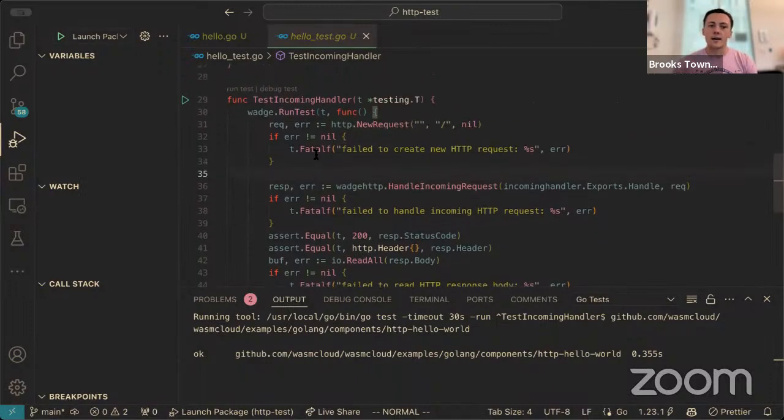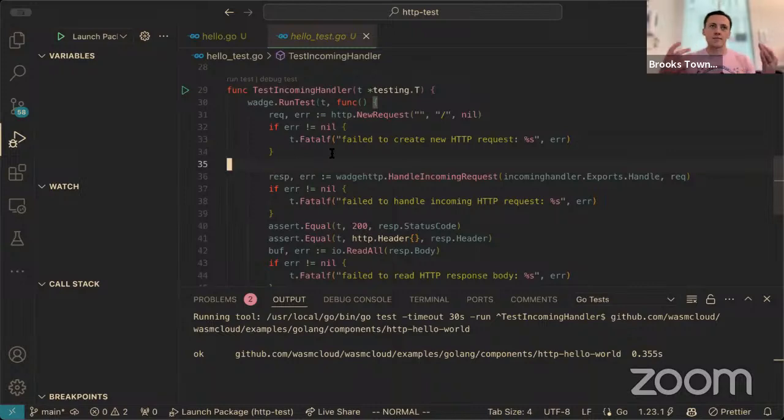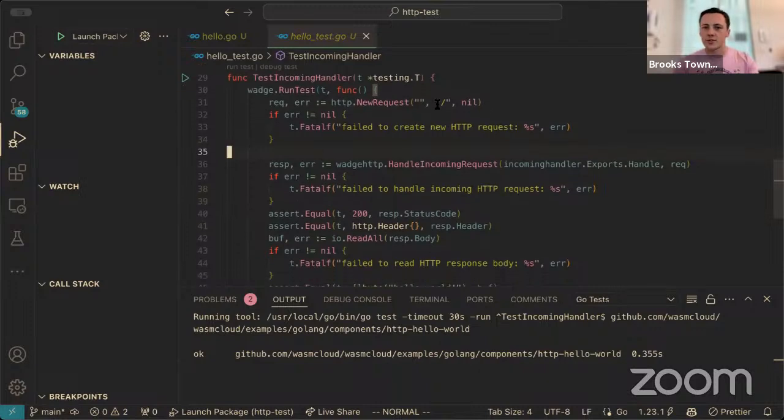But other than that, the other bits are what you've seen from Roman and Lucas in past demos, where we're essentially creating this glue to bridge the WebAssembly code here to native code. So what that means is we have this really nice new hot reload experience for WasmCloud, this development experience that is just setting a higher bar for what developers can do. And then from there, you can use some of these new libraries to write Go tests to assert that your component is working the way that it's supposed to.